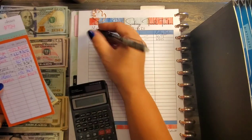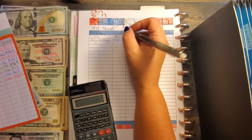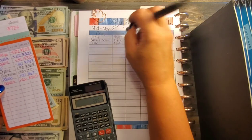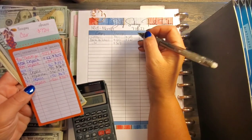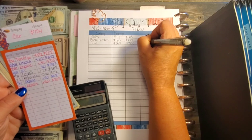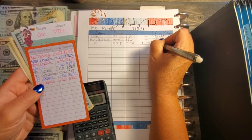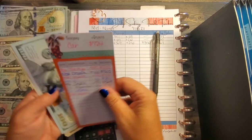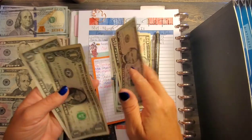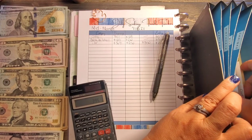Next is the car fund. We took out $350 and added in $250. Our beginning balance was $367 — that $350 withdrawal was for my vehicle registration. So $367 plus $250 minus $350 equals $267. We counted and confirmed $267, and there was no need to exchange any bills on that one.